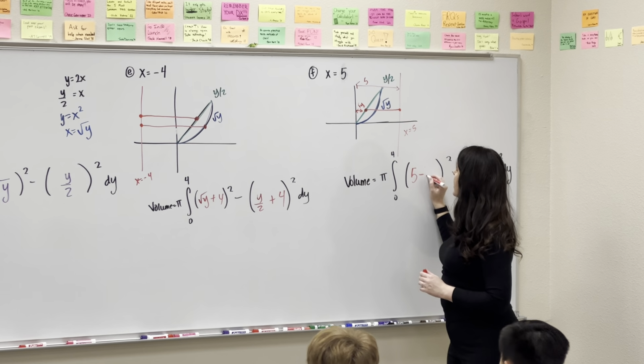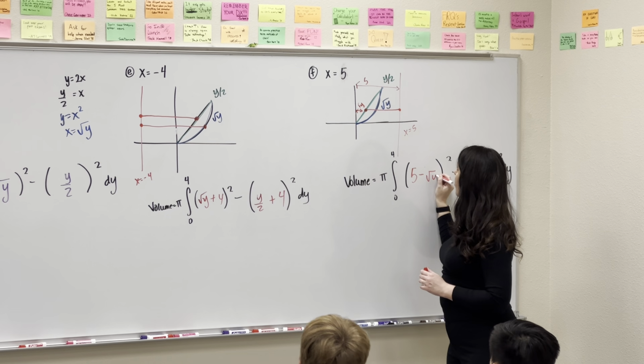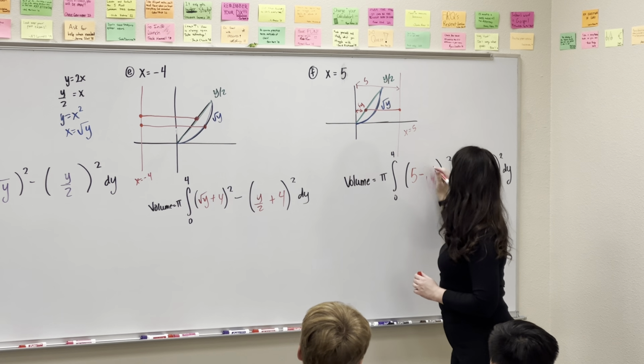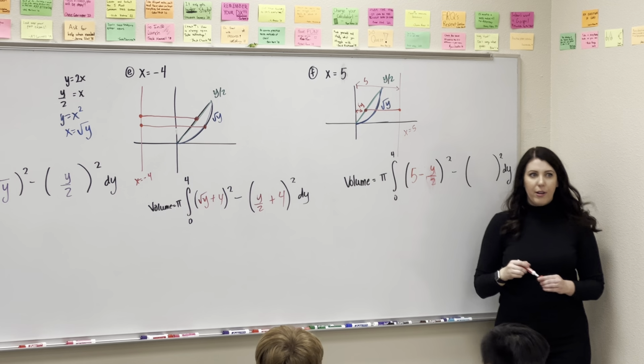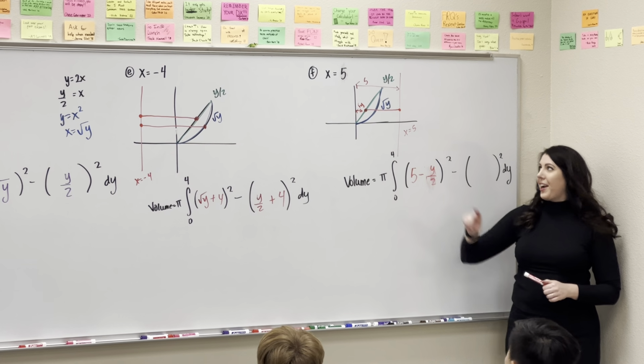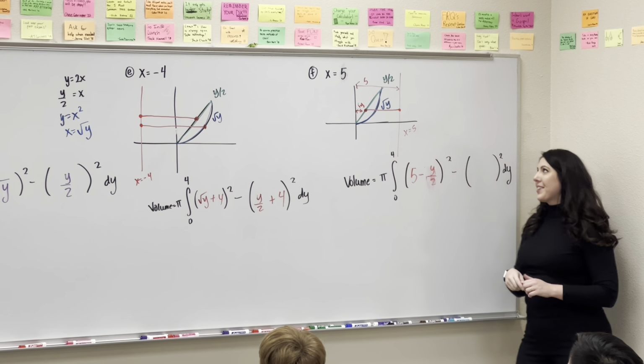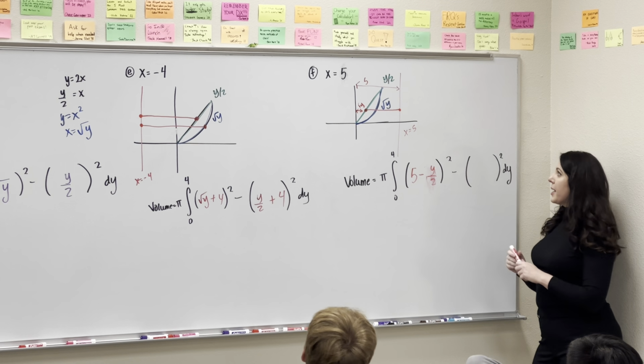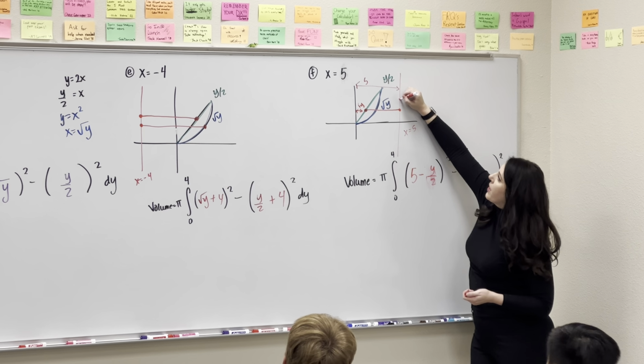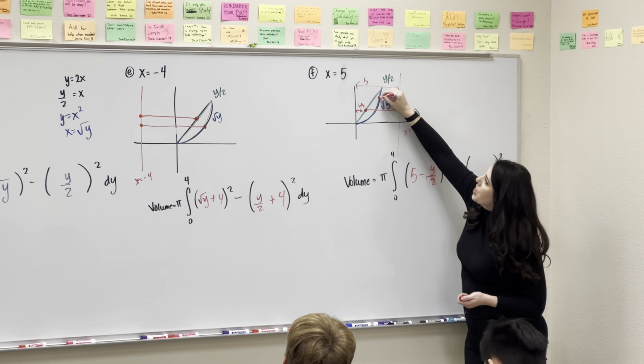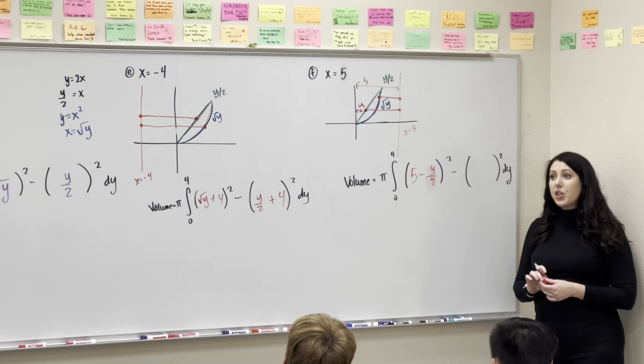5 minus the square root of y. Oh, sorry, y over 2. Thank you. Sorry, I mixed up where I put stuff and I was reading it wrong. Okay? For my R N, I'm going to put my pen, marker, pencil, whatever, on the thing I'm rotating about and draw to the closer function, not the closer point, the closer function.